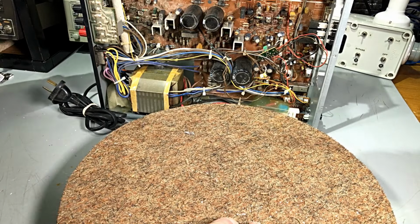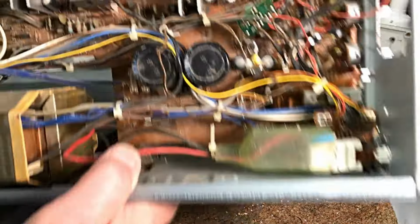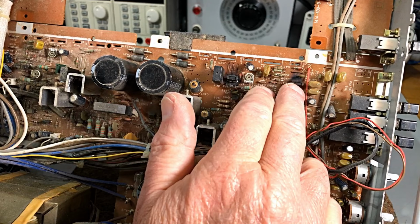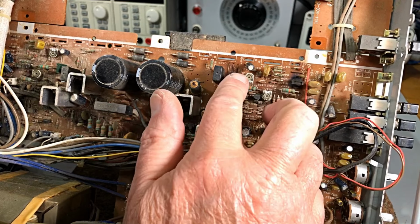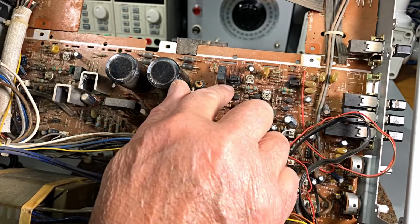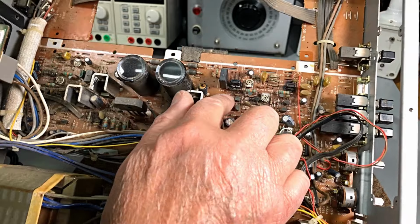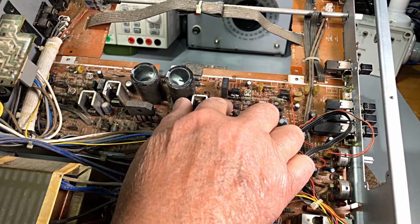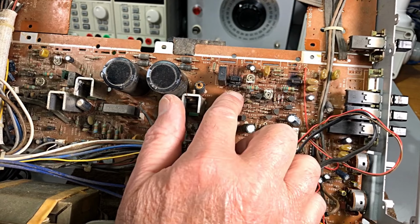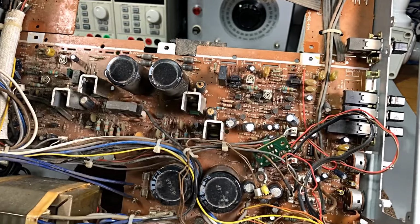Now, the other bits and pieces here, what we've got to get out is these two. Now, they're just sitting there. The board is burnt like anything. There's a burnt resistor there too, by the look of him. I don't know what resistor that is. 455. Yeah, we'll soon find out what it is on the circuit.